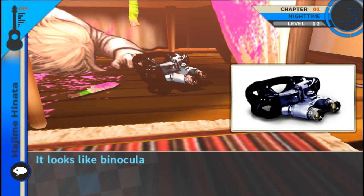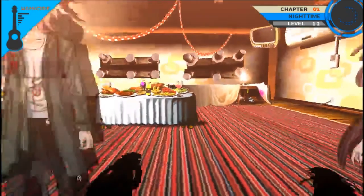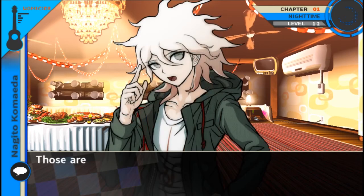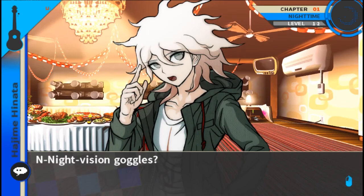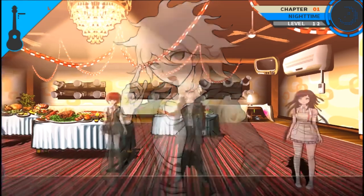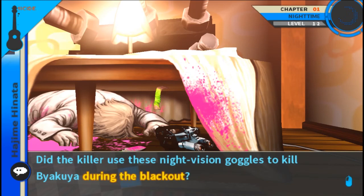What is this? It looks like binoculars, but why is there a pair of binoculars under the table? Hey, Hajime, those aren't binoculars. Huh? Then what are they? Perhaps those are probably night vision goggles. Night vision goggles? I've seen them at the supermarket on this island. They also stock self-defense kits, too. If that's the case, did the killer use the night vision goggles to kill Byakuya?